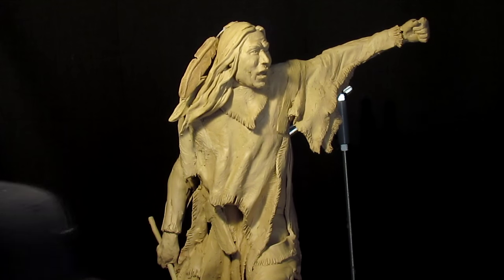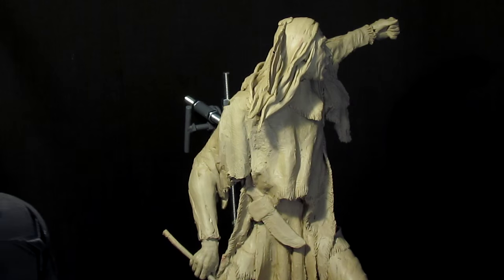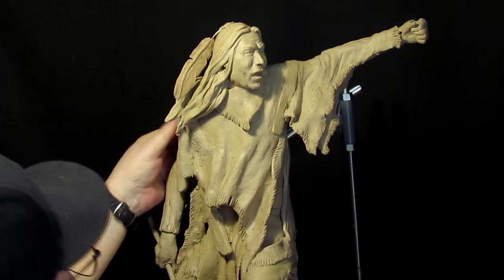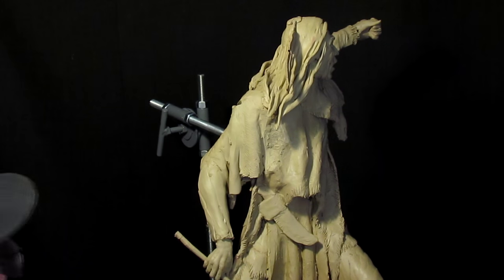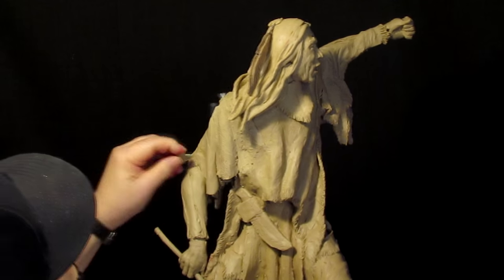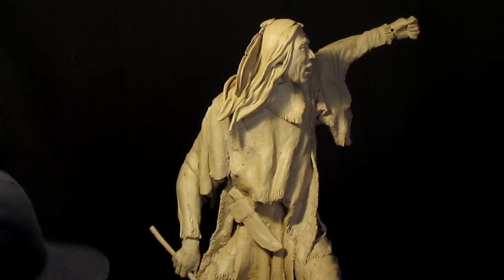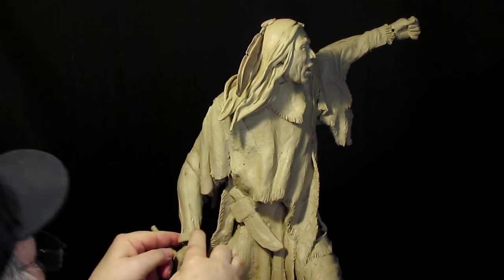If you're going to put a texture into a clay, you want to make sure that the whole shirt or the item that you're sculpting has the same texture. You don't want to have a different texture on the back than you have on the front. So if you're using one particular tool for texture, make sure you use it all over the item. Whether you're doing a Western or whatever, just make sure your textures are uniform. I don't like that.